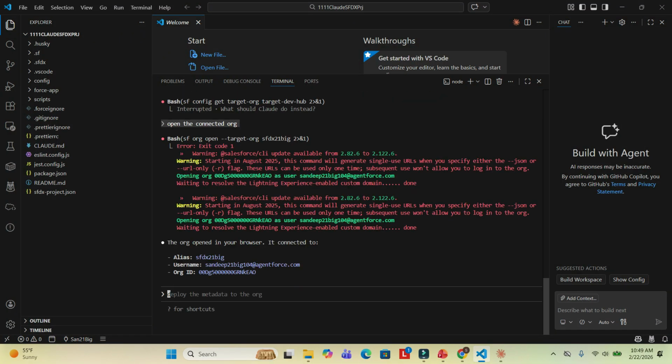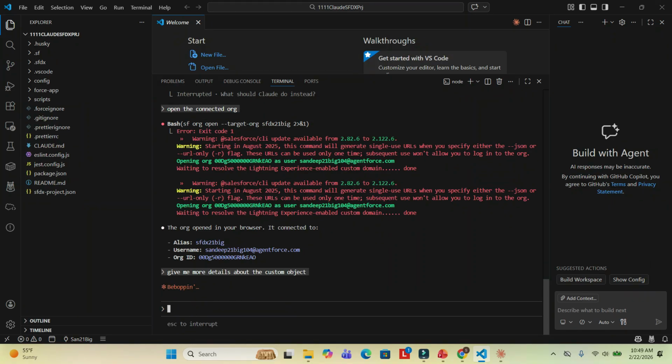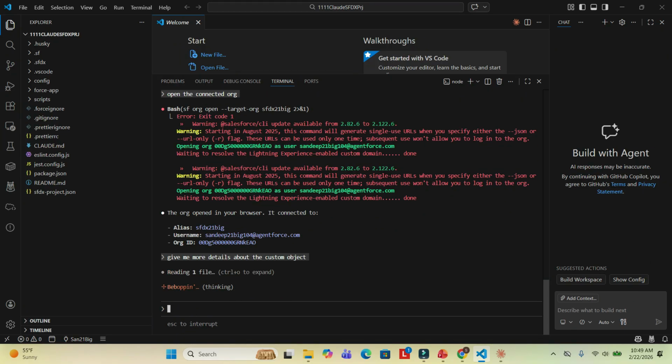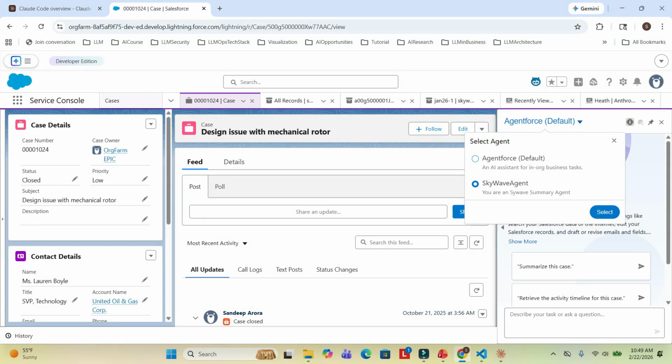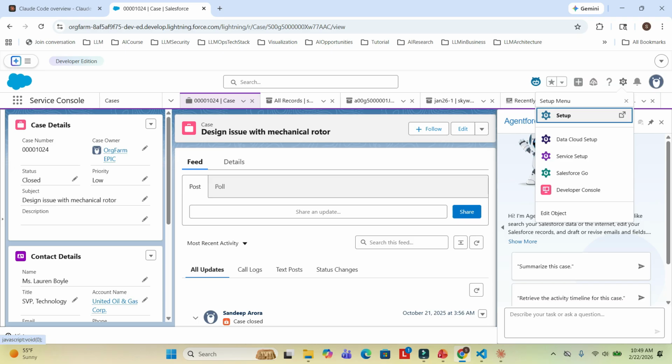All right, now I'm gonna say, give me more details about the custom object. And let's see. So I have a custom object, and we are gonna see over here.